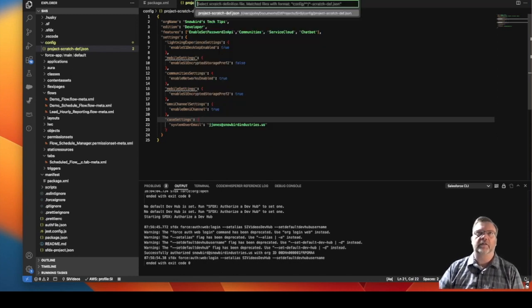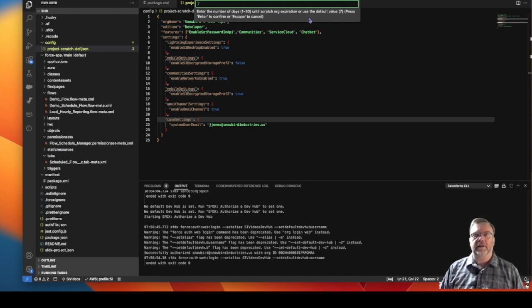So now let's go back to creating a scratch org. I've already got this definition file here, so I'm going to use that. Enter an org alias. I'm just going to go with SI scratch for the time being. Enter the number of days until the scratch org expires. Now this is one thing about scratch orgs: they do have a short lifespan. The maximum they live is 30 days. I'm going to set it for 30 days in this particular instance, but you can do it for 1 to 30 days, however long you want.